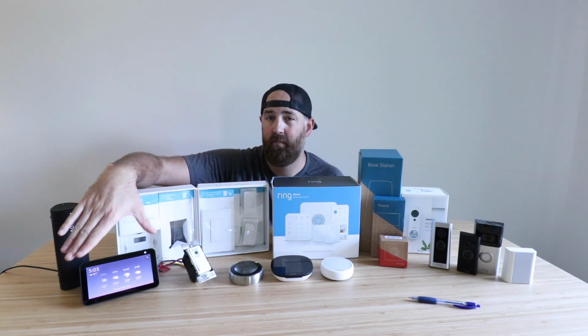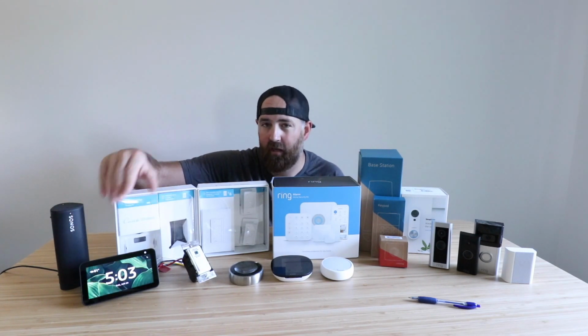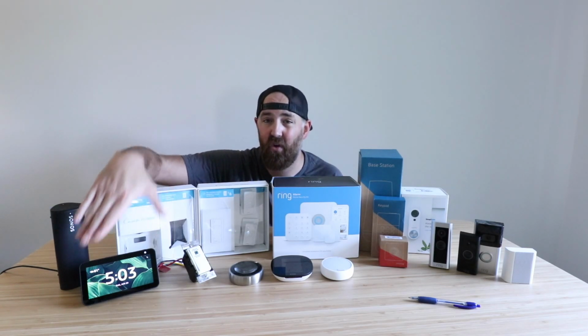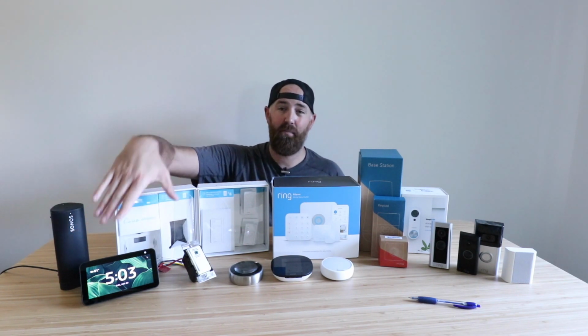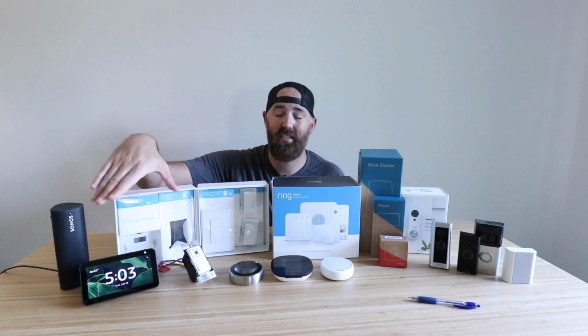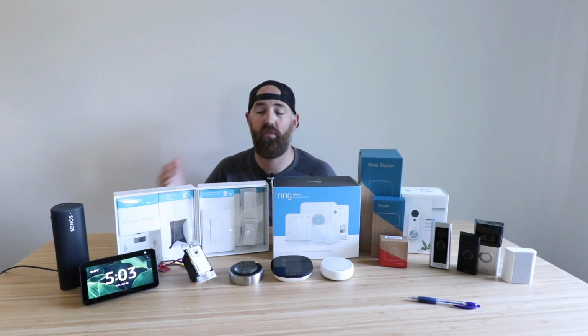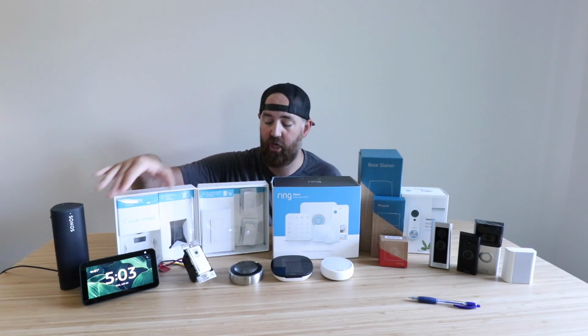So really good pickups there, and I just like the size of them. They're about the size of a traditional alarm clock, so it's easy to use them as a replacement for an alarm clock, but they have so much more functionality, so I really like both of those. And typically on Prime Day, you see these as a deal for about the same price as a normal Echo Dot, which doesn't have a screen, and I think the screen adds a ton of functionality, so check those out for Prime Day.